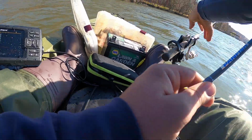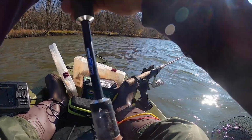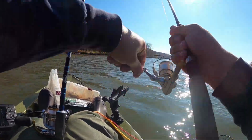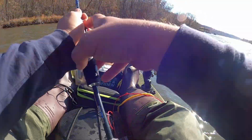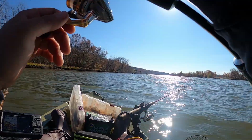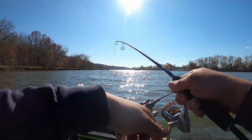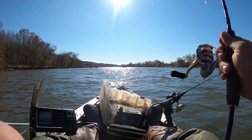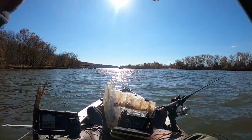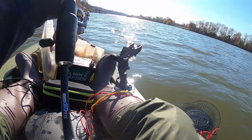Yep, got one. Yep, got something real big. Let's get this baby reeled up real quick. Alright, and let the fight begin. I wonder what it is. Probably a big gar or something. But nevertheless, it's fun. They may be out of the way.